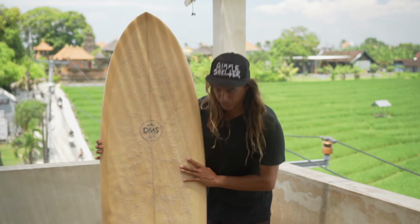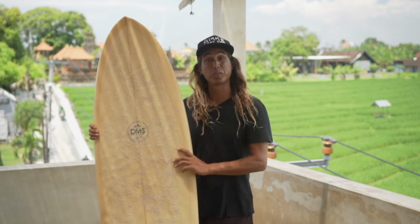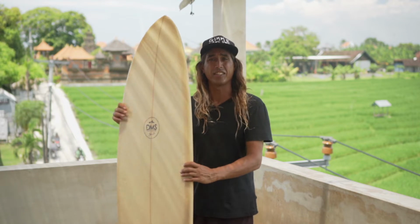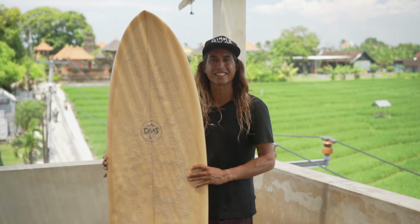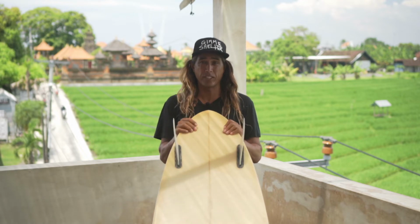So I'm not particularly too knowledgeable in designs of a board. I should be, but all I know is I love going fast, and this board achieves that. Good speed, great flow, and great drive. Love it. Sick.